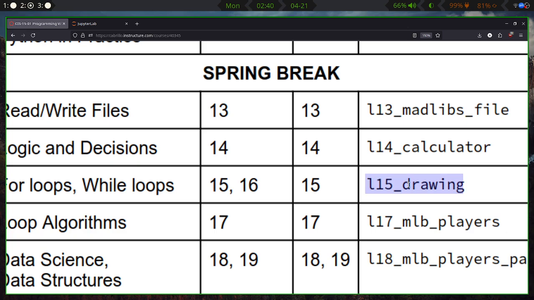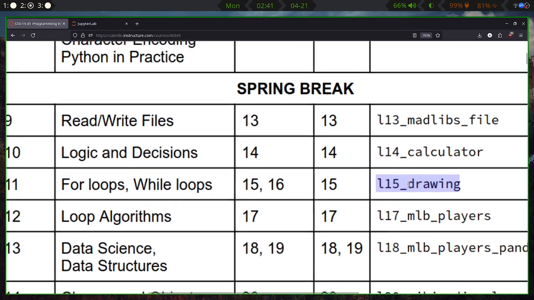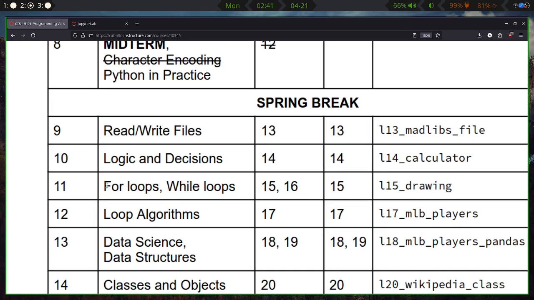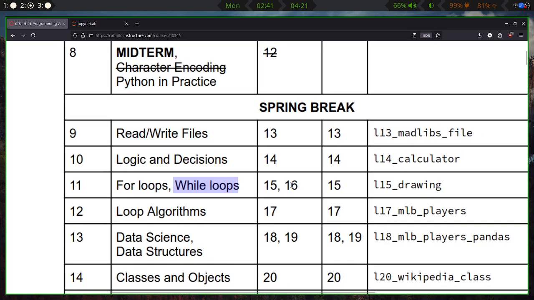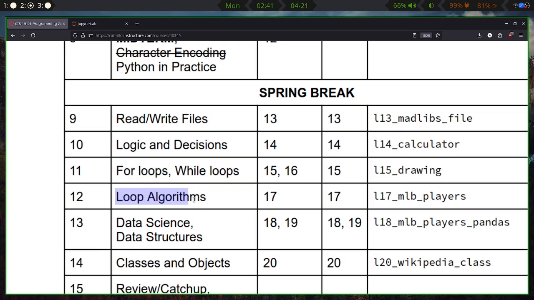If you're curious what this project is, it's pretty much using the turtle, putting it inside of a loop so it can do something repetitively. So once again, we're covering for loops. We'll have enough to get the lab, and folks should be able to get a head start on this next project. Wednesday, we're going to cover while loops, but there's no associated labs with it. So for loops are the more important stuff, and this will allow us to implement some more algorithms next week.